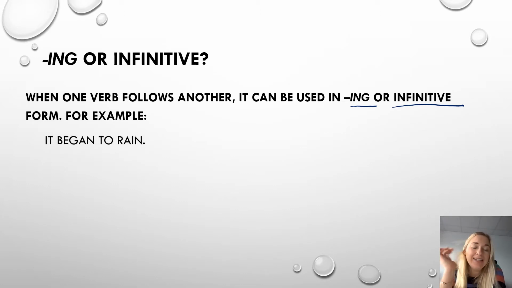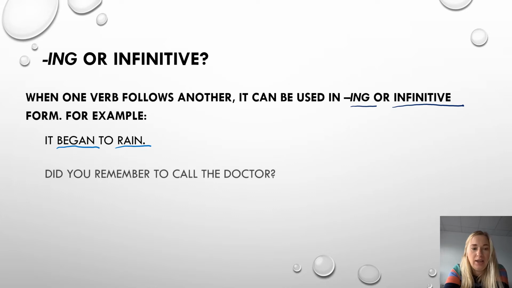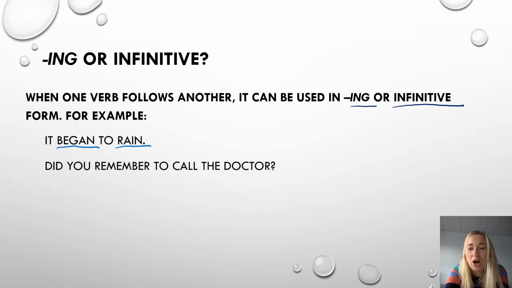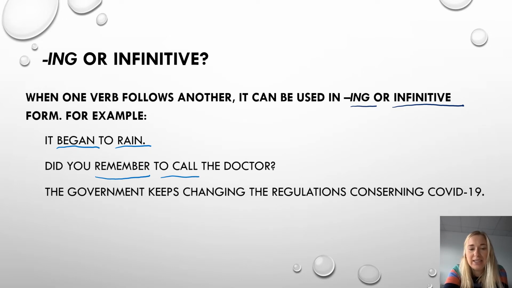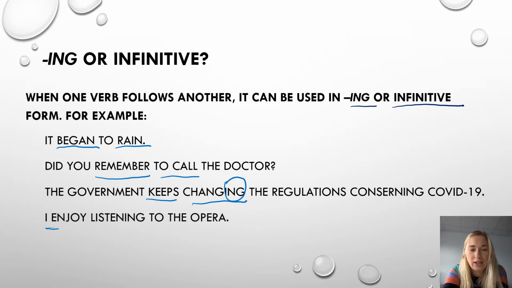It began to rain. So we have verb number 1 and we have verb number 2. Did you remember to call the doctor? Remember, one verb, to call, another verb. The government keeps changing the regulations concerning COVID-19. Keeps changing. In this case, you see the ing ending. I enjoy listening to the opera. So listening is also an ing ending.